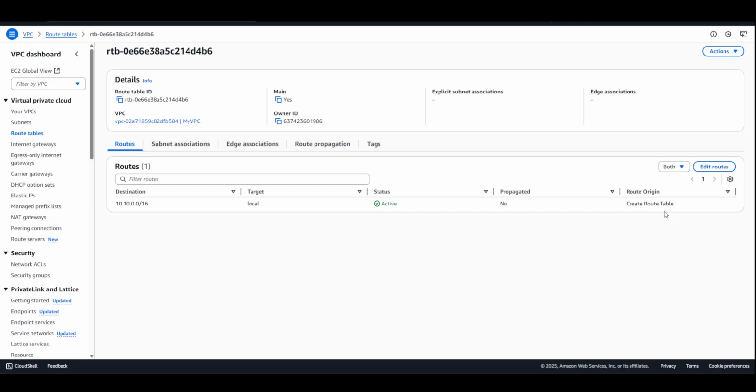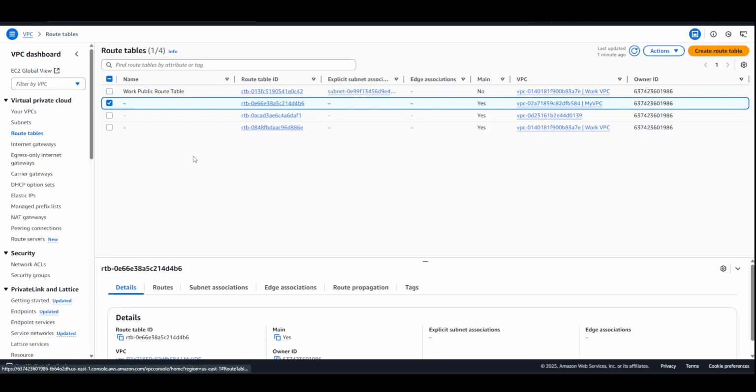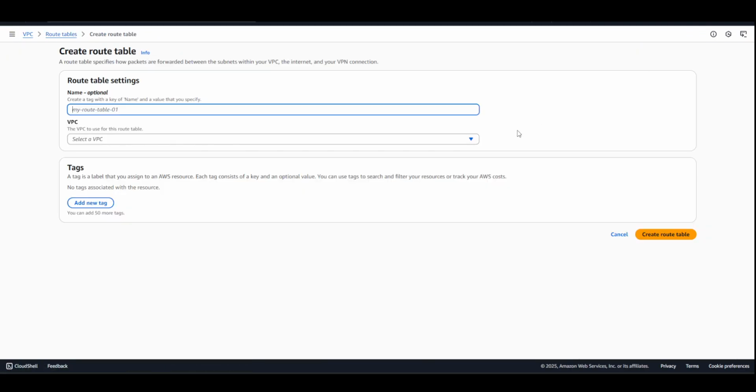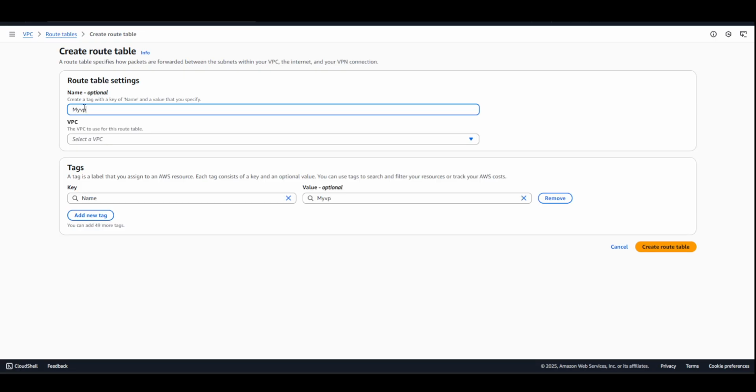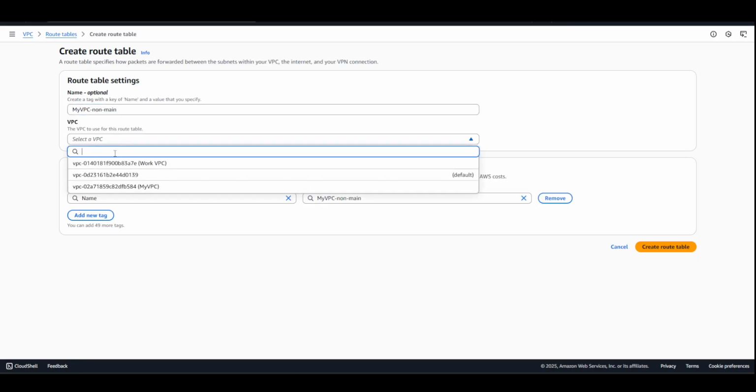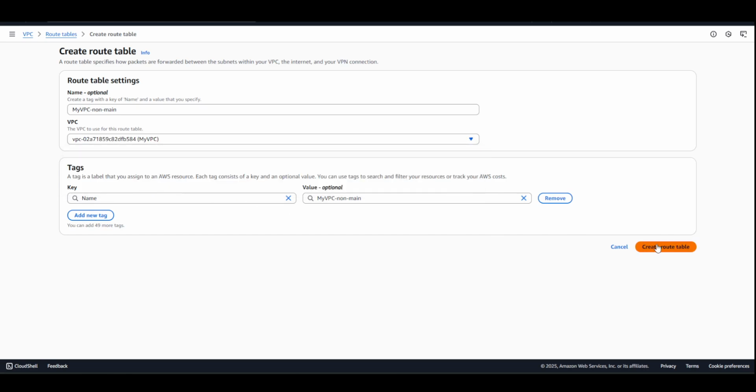Now, the main route table has some special features, and you can also create non-main route tables. You can say this is my VPC, and I'd like to call this one non-main. I'm telling you what the difference is. This is on my VPC, and done.